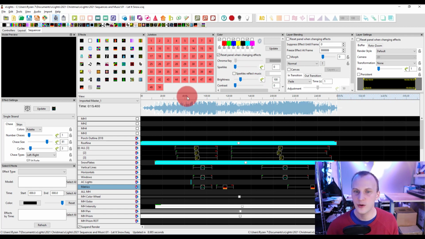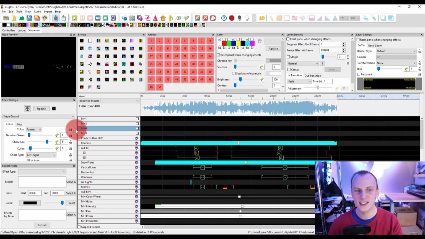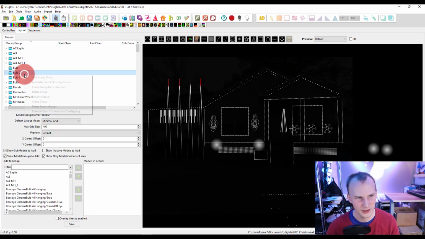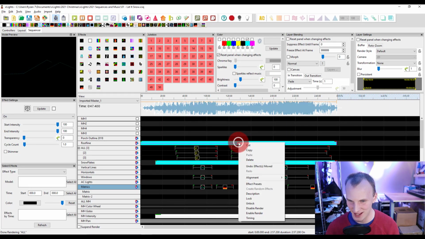But know that when you're sequencing, when you're making changes and you're waiting for it to update, if you want that instant feedback as to what it looks like, you will need to suspend render, or you can work one prop at a time, because there is a way here. There's a spot where you can disable things from rendering. You right-click the effect. It's actually at the effect level, disable render.